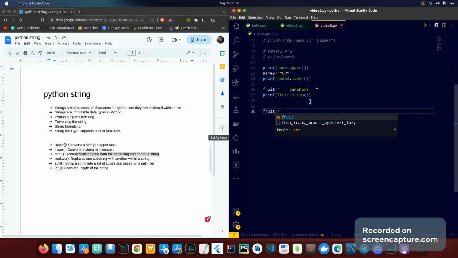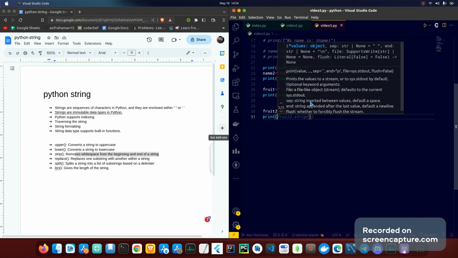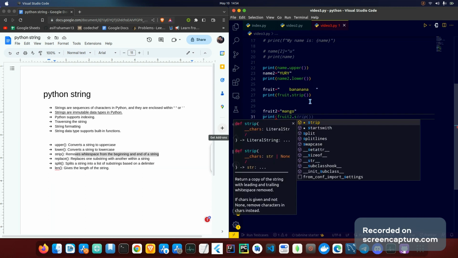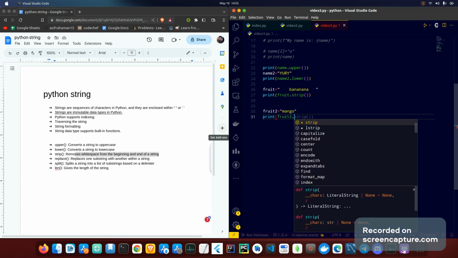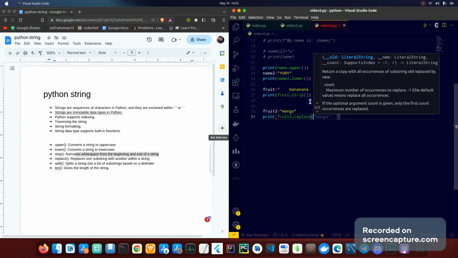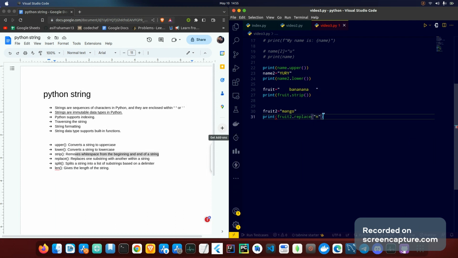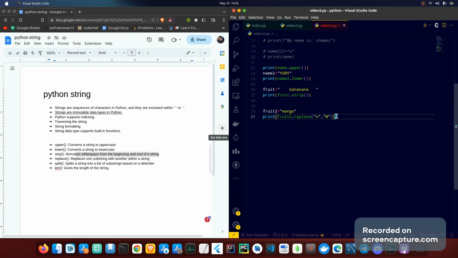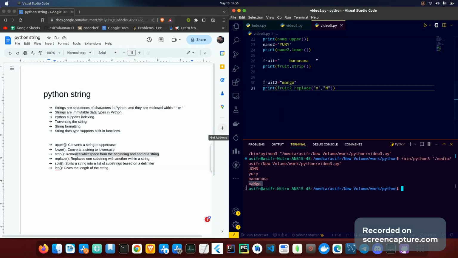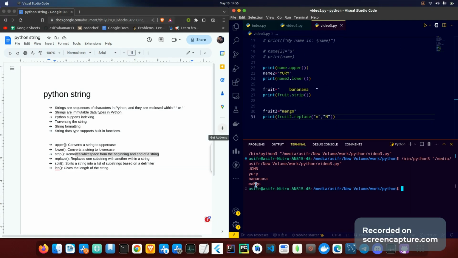Suppose I'm telling fruit2 equals, let's say, mango, and print fruit2 dot replace. I just want to replace the n with, let's say, an uppercase N, and you see the small case n is actually replaced with the uppercase N.